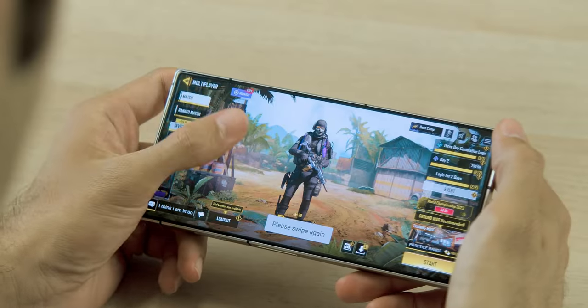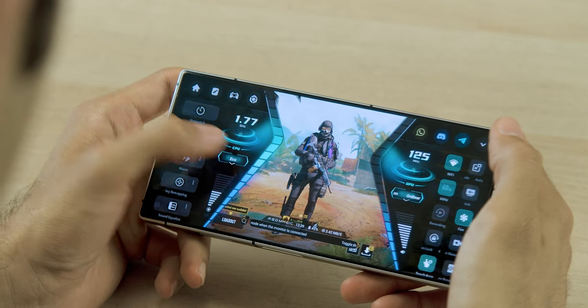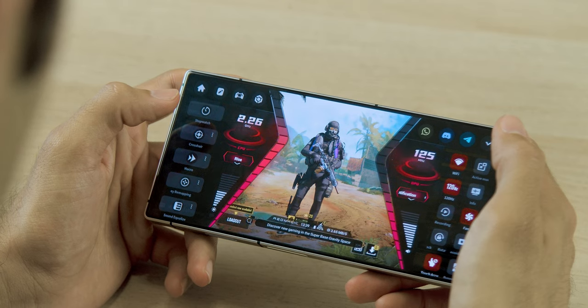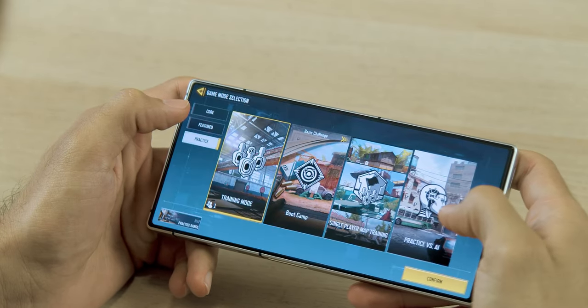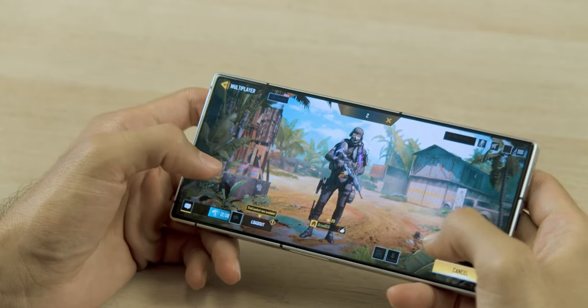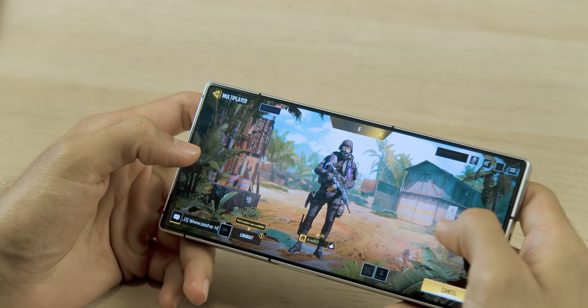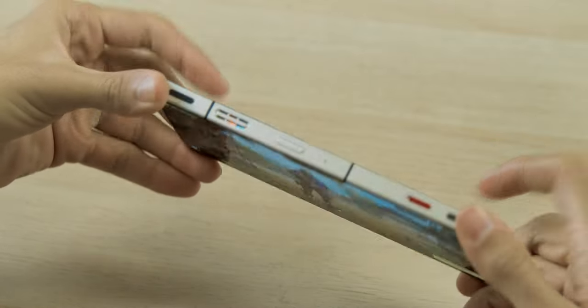As far as software goes, this phone is running Android 13 with Red Magic OS 6 on top. If you've used a phone like a Google Pixel before, you can tell this is a heavily customized version of Android, but to a certain extent it kind of needs to be — there's so much you can customize on this phone. Just some things I noticed while using it: you can adjust the display refresh rate with three different options, there are settings to adjust the fan — how often you want it on, whether it launches automatically with specific apps, whether you want the lights on, and what speed you want the fan at.